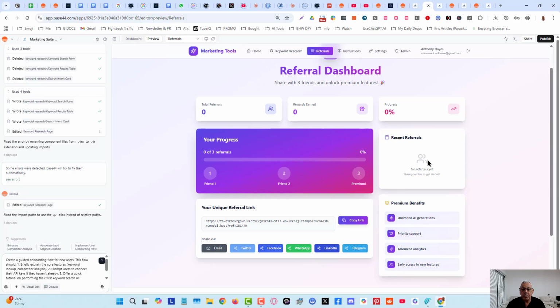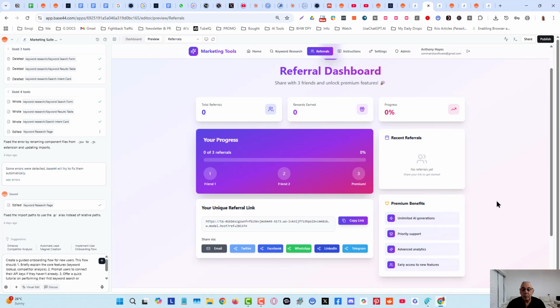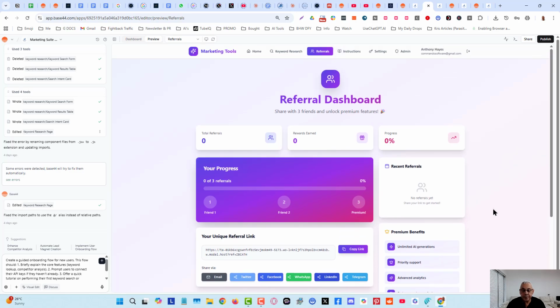But this gives you the ability that you can build your own tools. You've got complete control, and you become a producer more than you do a consumer. Instead of buying stuff and getting onto other people's email lists, you grow your own email list. Okay, your own audience, and you start behaving like a top tier marketer, whether you're doing affiliate marketing or info product marketing, whatever you're doing. Okay, building your own stuff. And don't forget, if you do build your own tools, you're building your own email list.